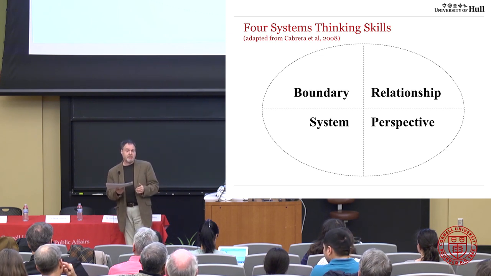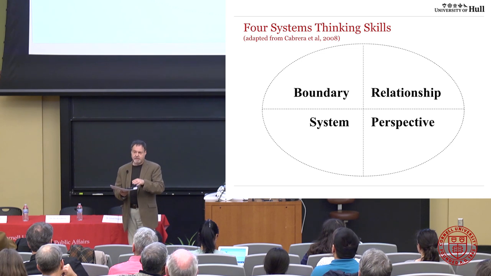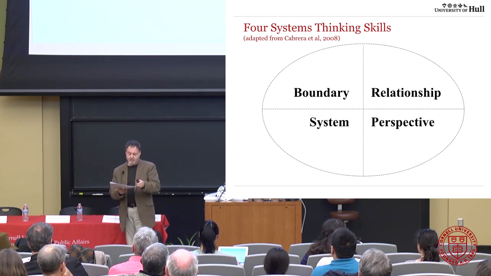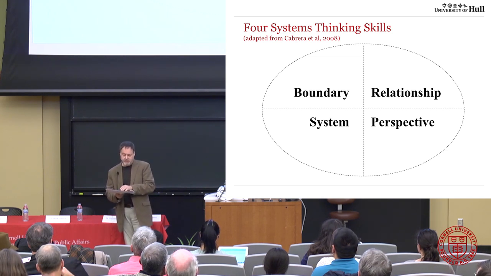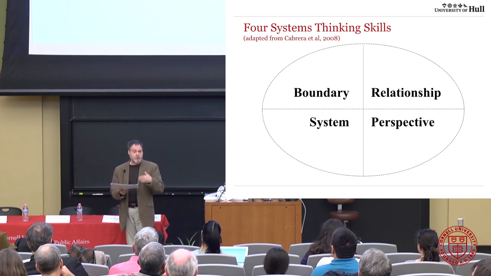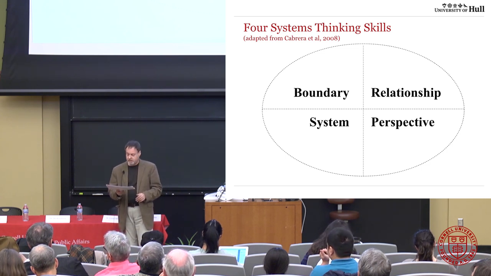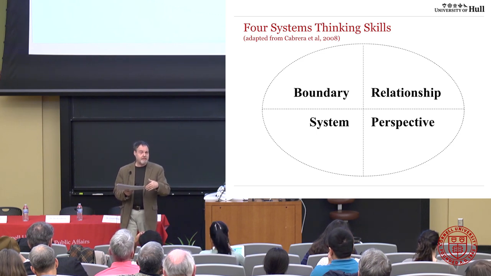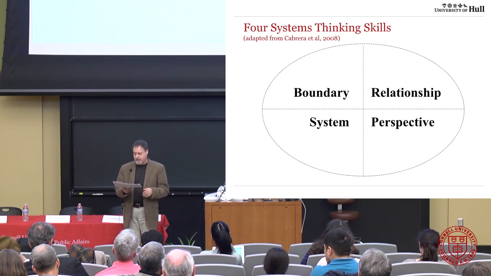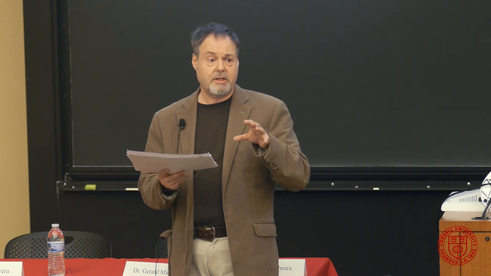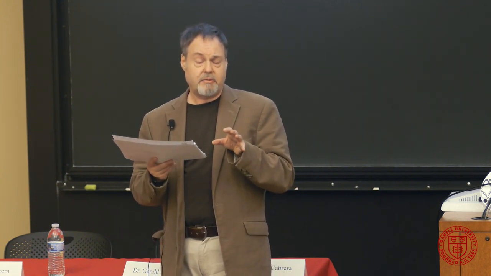You can begin to use these different approaches in a complementary way. The four skills — and I've played with Brer's language a bit — are: thinking in terms of boundaries, what's included or excluded or marginalised; thinking in terms of relationships, how things are connected, the causal pathways, the virtuous or vicious cycles; the system notion itself, the idea that a system is a collection of parts organised in a particular way to give rise to phenomena that you wouldn't predict from any one of those parts in isolation.